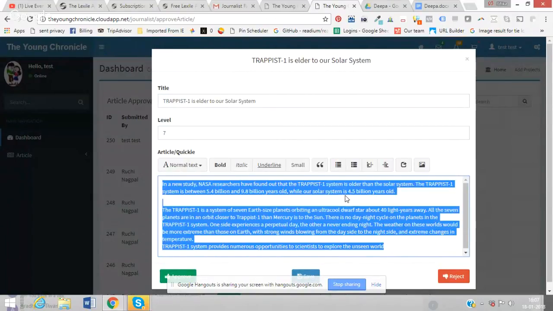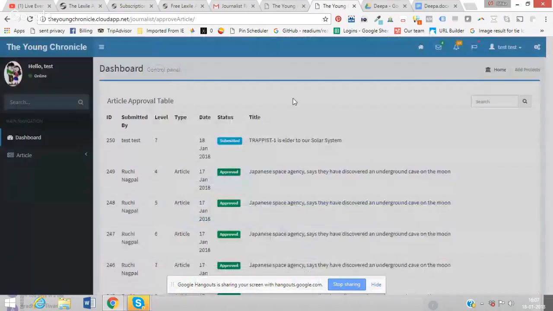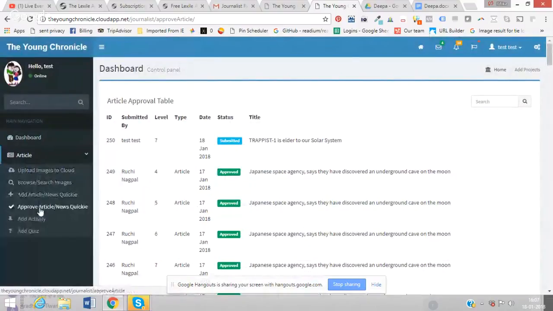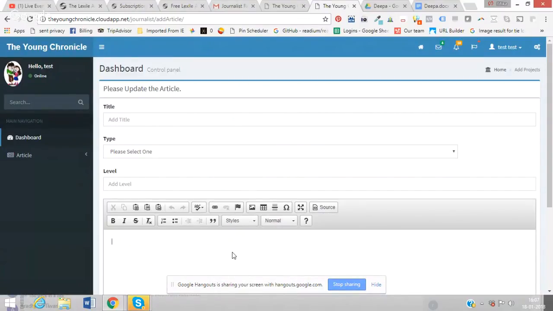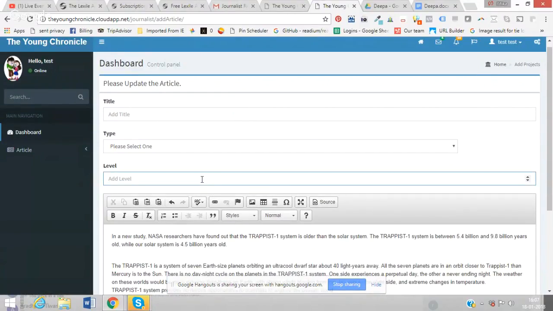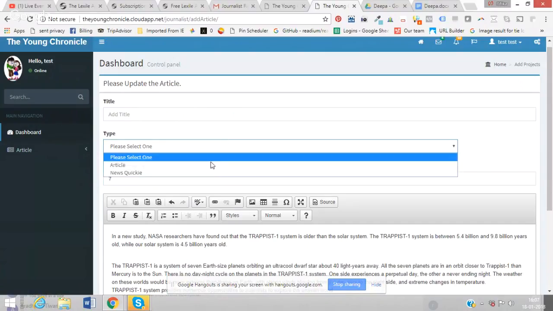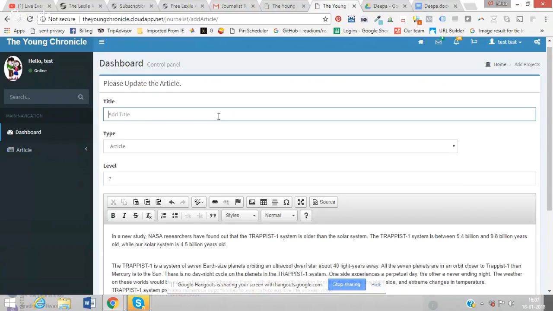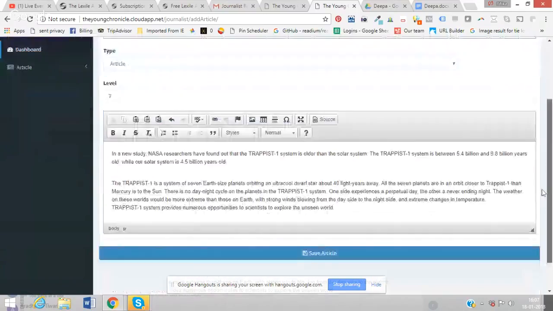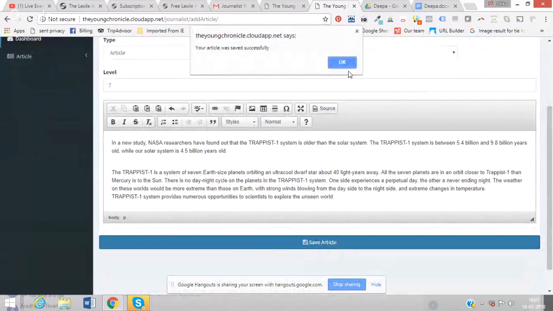We need to add whether it's an article or a news quickie as well, else your article will get rejected. So when you add the level, please add whether it's an article or a news quickie here, and then add the title. Save it.